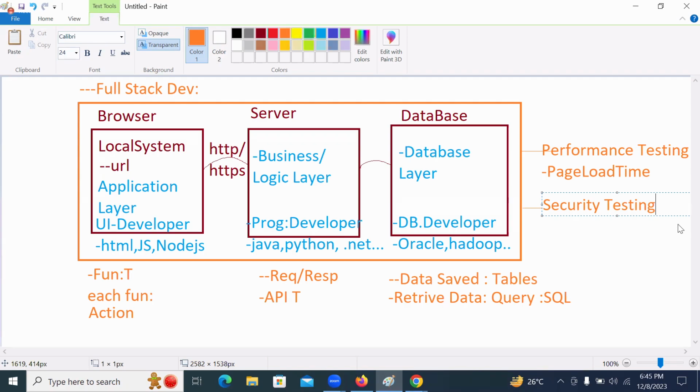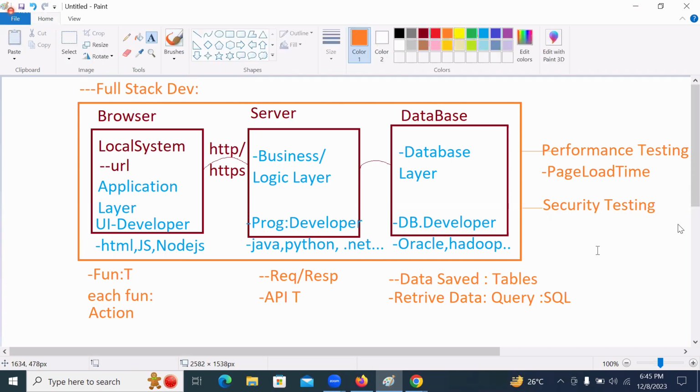But for all these things, your main target is functional testing. As a tester, if you are comfortable as a functional tester, you can very easily take care of any of the other testings here. The steps you follow in functional testing, the similar things you will do with any of the testings when you are working in real time.